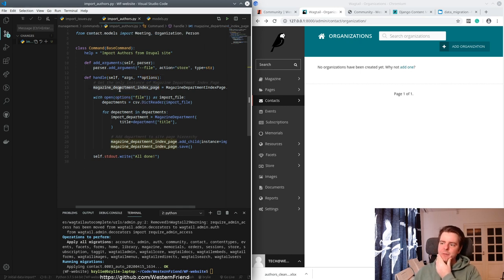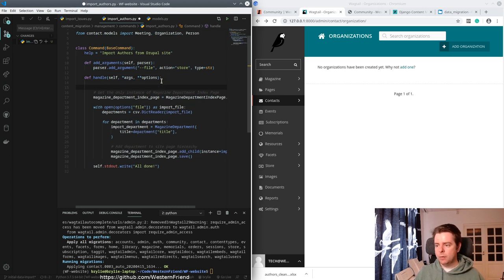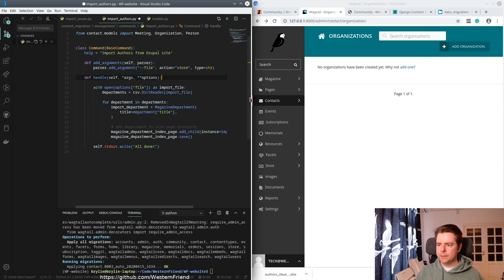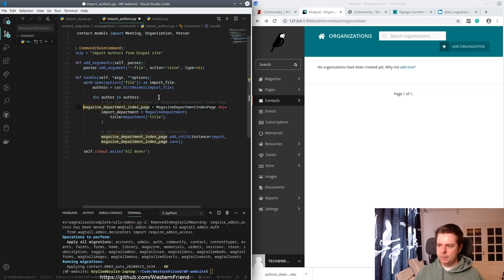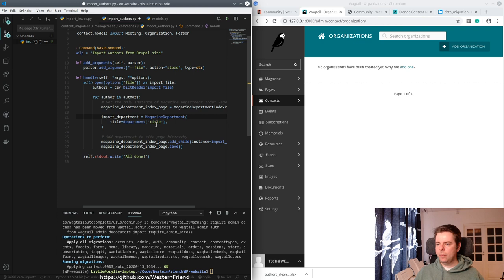So the tricky part is I now have to deal with three different entities, so three different index page types, and as a result three different ORM instances, the classes, these classes here. So somewhere up top, when I'm iterating over the rows before I grab the index page off, it'll look something like this. I'll open the file and grab the rows out of the file, calling them authors. Python's pretty cool in that it's basically like writing pseudocode, but pseudocode that works. Now, here's the point where it will deviate. I'll need to determine the author type and add it to the correct place in the content hierarchy.